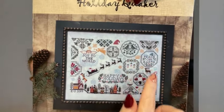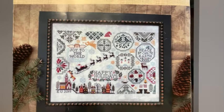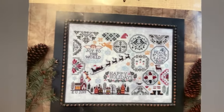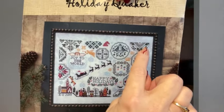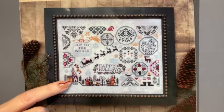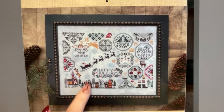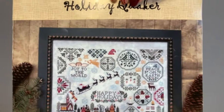So I was just working down this way until I could figure out what I wanted to do with it. But actually it would be this motif, wouldn't it? I'm sorry, it's this motif that's incorrect, and it's too far this way. So I've worked down to here. I worked across here, found out this was wrong, and now I'm working down this way. But I'm pretty sure I'm going to just go ahead and tear it out and move it back over.